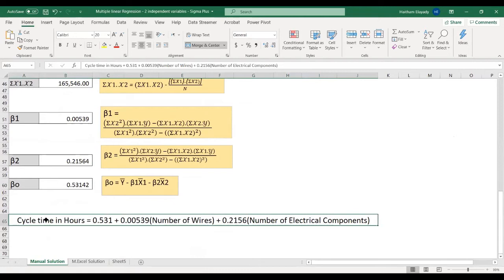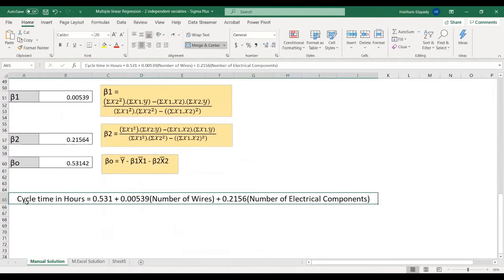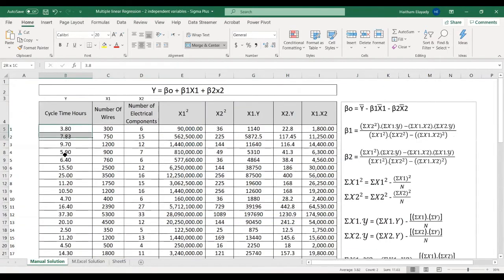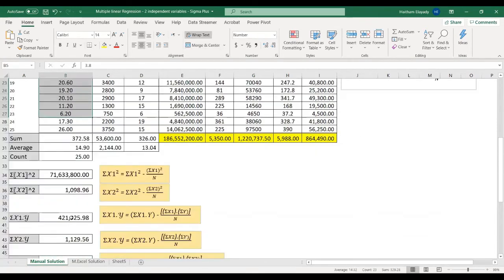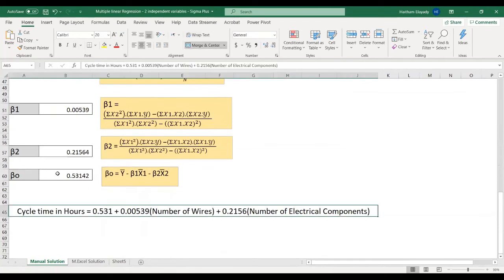So based on that, I can rewrite my regression equation: the cycle time in hours, which is my dependent variable, will be equal to 0.531, which is the intercept, plus 0.00539, which is beta 1, multiplied with the number of wires, plus 0.2156, which is beta 2, the second coefficient for x2, which is the number of electrical components.